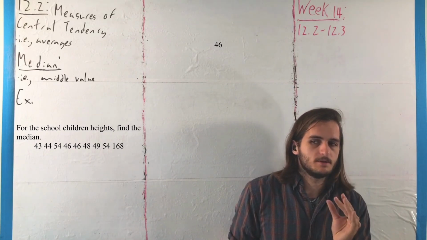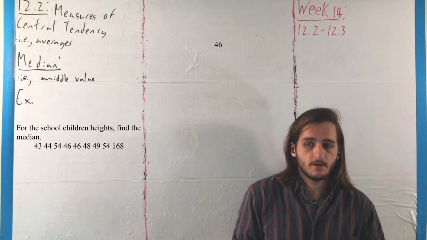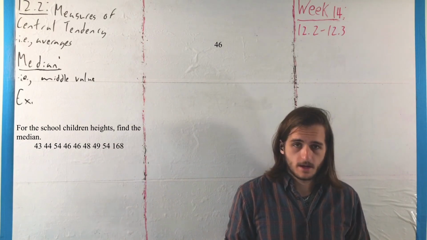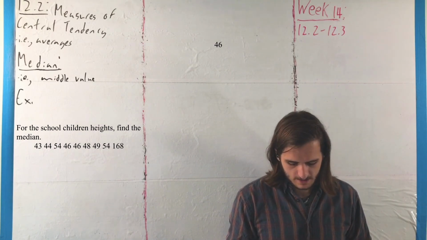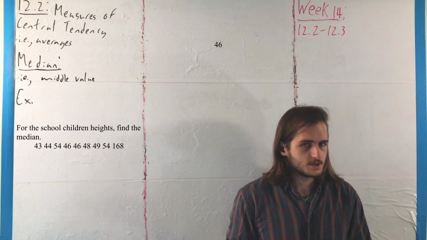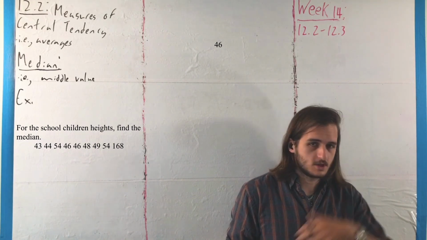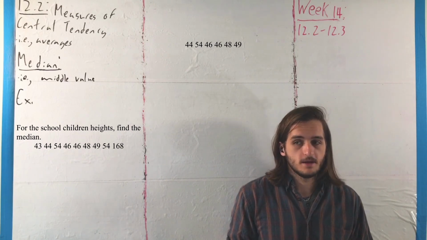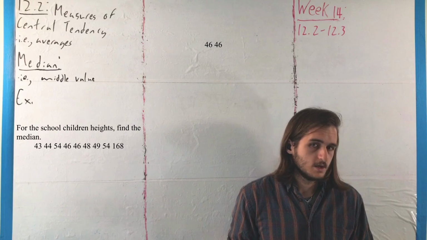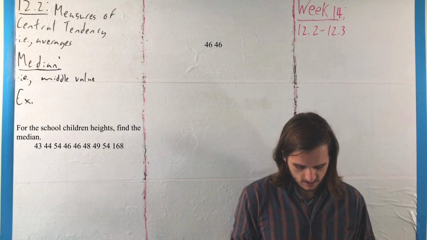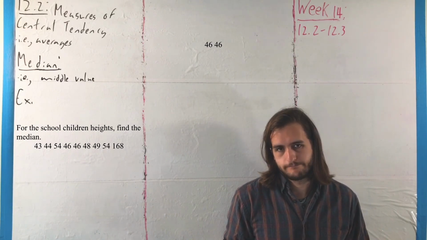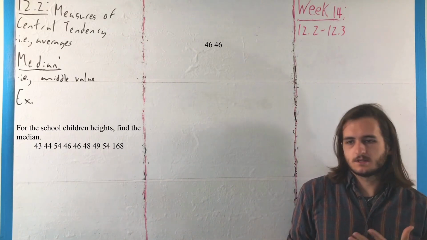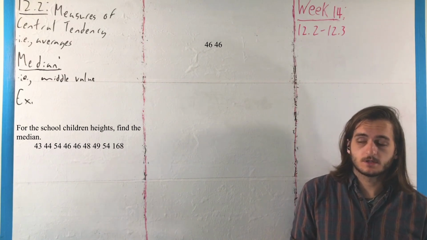Another nice thing is that when you have something like the median, you can split the data into equal halves above and below it, and then you can split it even further, but, well, that's getting into a different topic. From there, we could also recognize that 168 is kind of unreasonable. The surveyor might have some scruples, toss that out, and then look at the data set in terms of the 8 values, where the middle there would be the value between 46 and 46, which is also just 46. And that's basically it.